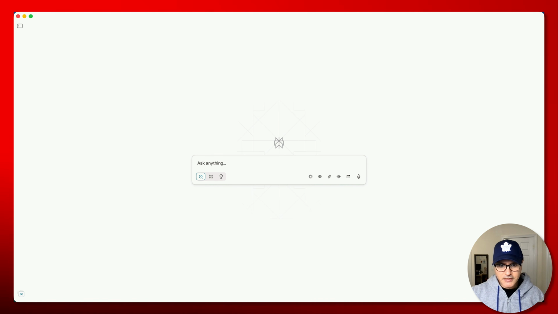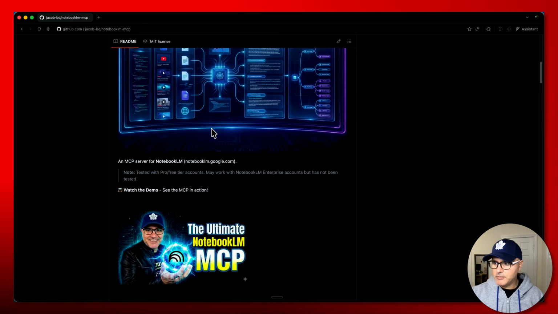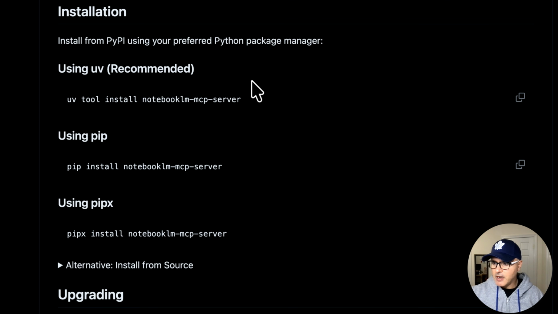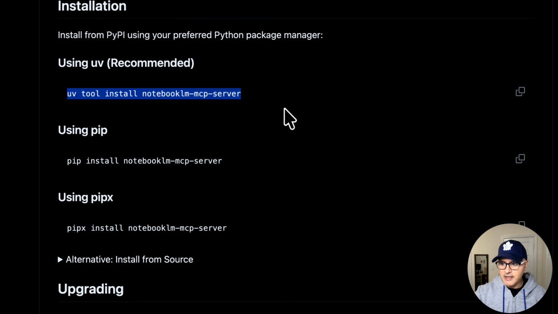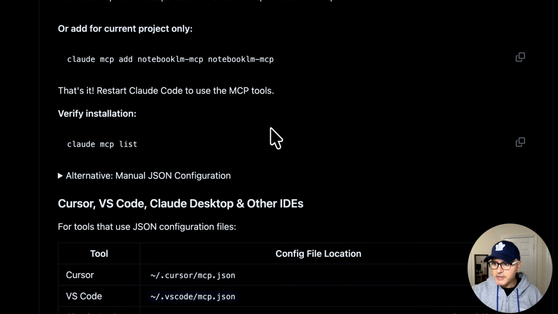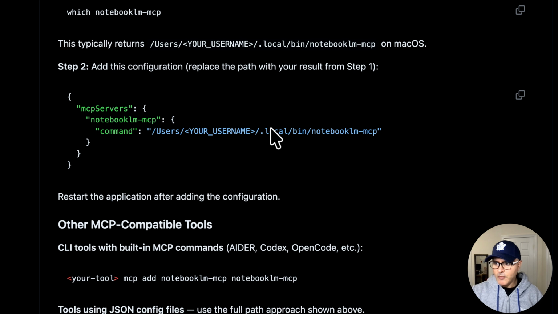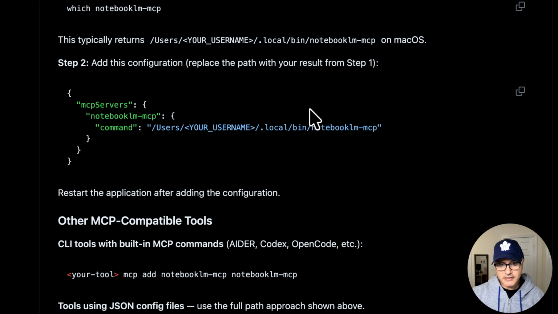So if I go back into my NotebookLM setup, I'm going to skip the installation step. It's already installed, so there's no need. You run one command and then you authenticate. But what I'm going to do here, technically for tools like Perplexity Desktop app, and the same thing I've done with the Cloud Desktop, we're just going to use the JSON. So let's go through the process.